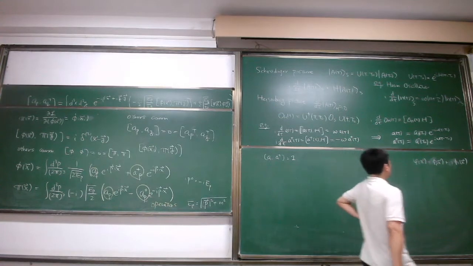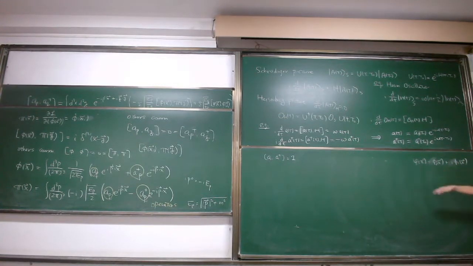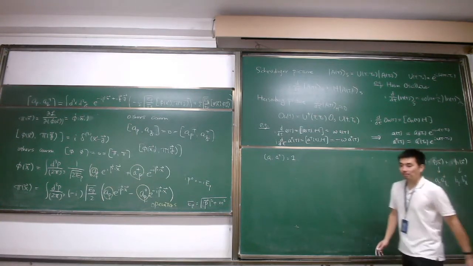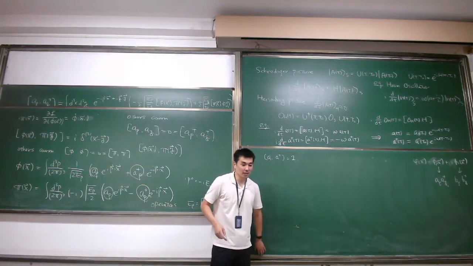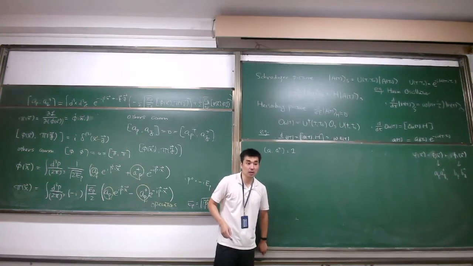On the other hand, if you use the complex field, you get some creation operator a and a dagger here. Of course, it depends on p and q. And from here, you get b and b dagger. So there must be two Fourier modes showing up for the complex scalar field. And you have to show the canonical quantization in the same manner, in the homework. I hope you understand what I meant. If you don't understand it, you can just come to me at the office hour.